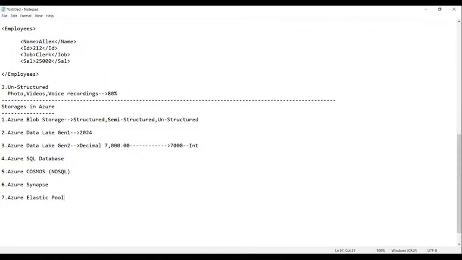Now, guys, these are all the various storages. Likewise, in Azure we can have 90 plus storages. Azure supports 90 plus storages. Just a minute, I will show you now.